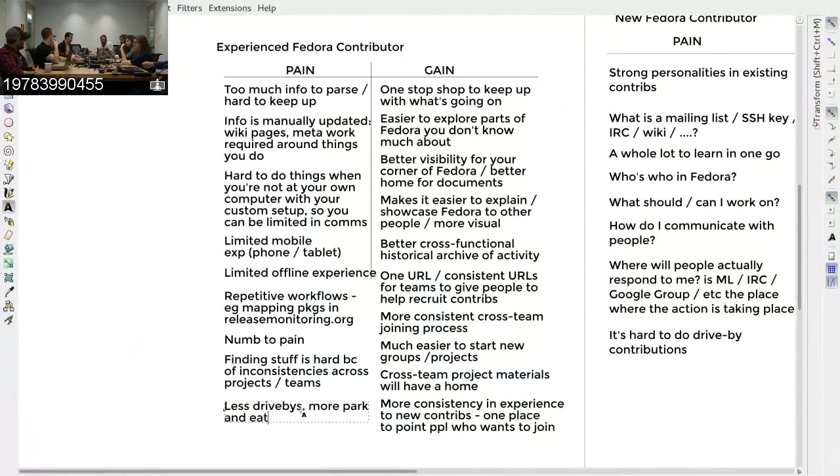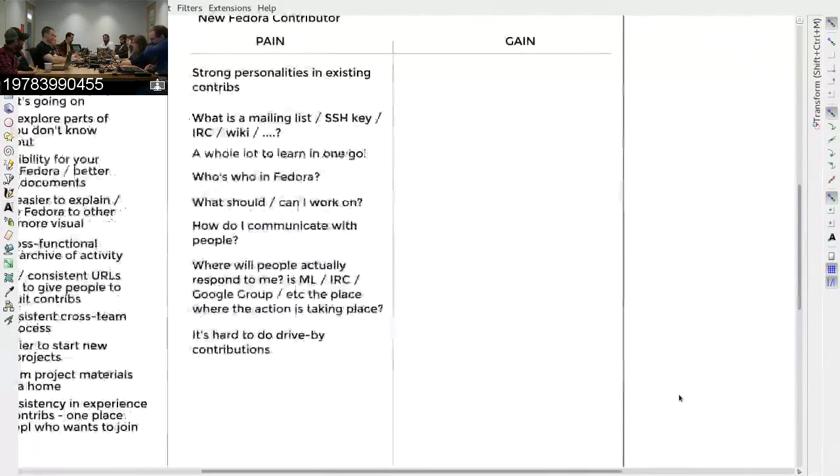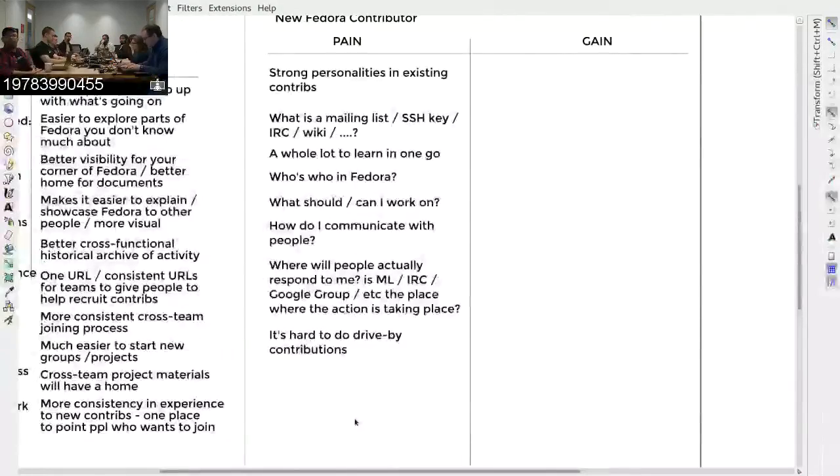There was the stupid problem I had with the planet the other day, right? I wanted to put 2 blogs on the planet. So I wandered by and said, anybody know how to do this? I banged around until I figured it out, and then I updated the wiki page, and now I don't care anymore. You're never going to convince me to care anymore about the planet. Once you got it done, you're done. But I did edit the wiki page so that the next person coming by would actually have the answer to this question. Making that super simple, I think, you want to take advantage of any contribution somebody can make. Yeah, it's all about the long tail.